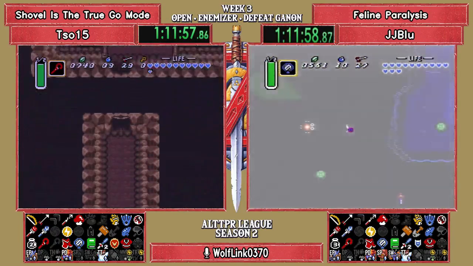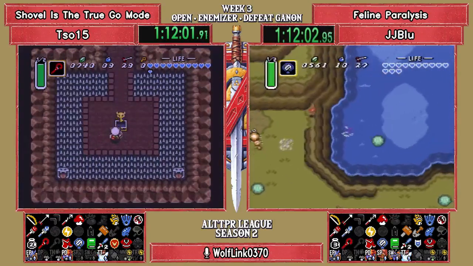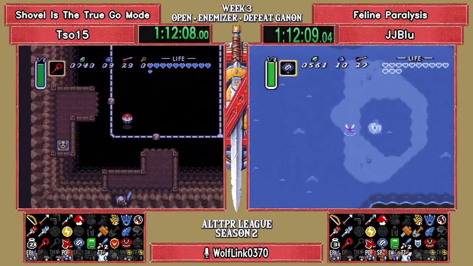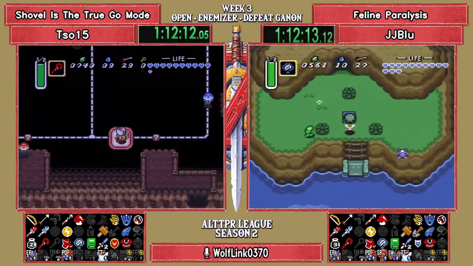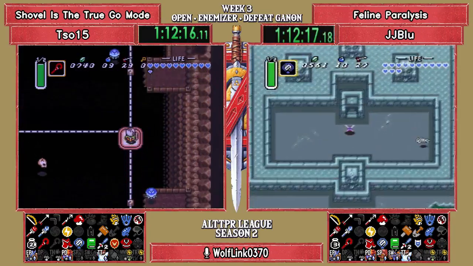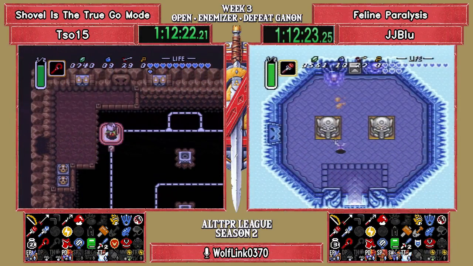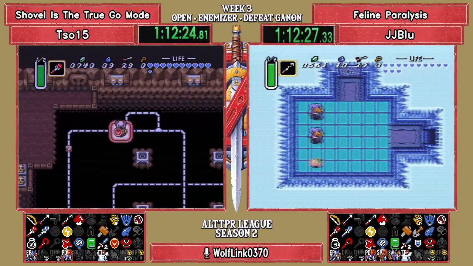I'm trying to figure out why So is entering Turtle Rock now instead of saving it for last. I think So may be looking for the Tempered Sword before going back to fight Skull Woods and Vitreous. Either that or just chose to take care of this dungeon first.